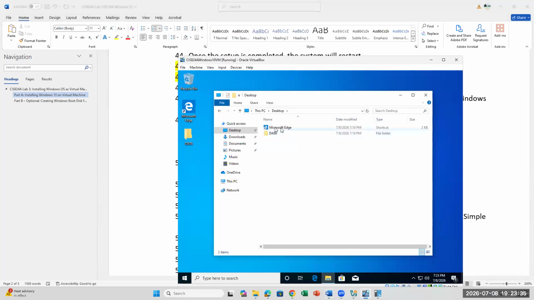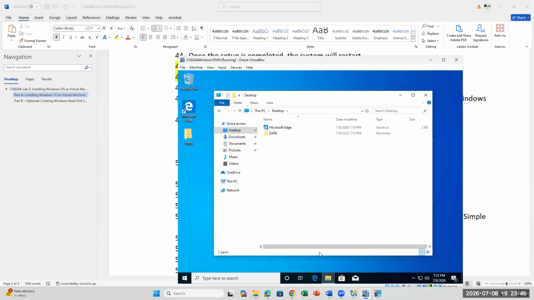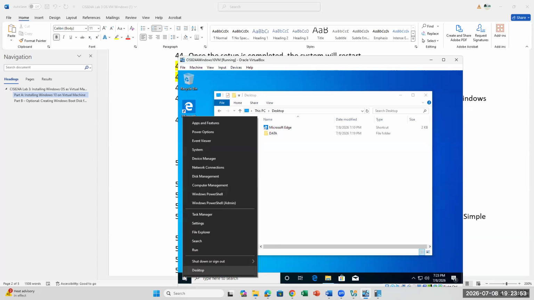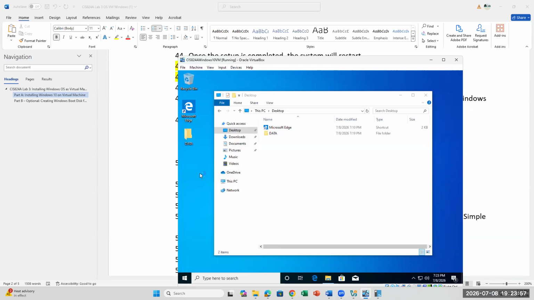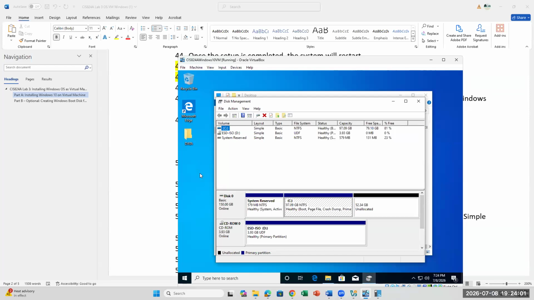All right. So I made a folder called data. I left off at step 47. Then what I'm going to do next is go to disk management. Okay. So coming back to my virtual machine now, make sure you're in the virtual machine, not on the host machine because it looks similar. You're going to click Windows. Okay. And then go to disk management. This is when, if you select the Pro, then you would have this.